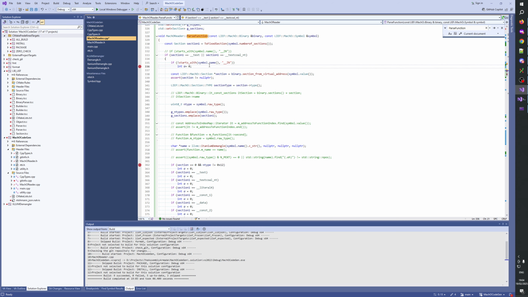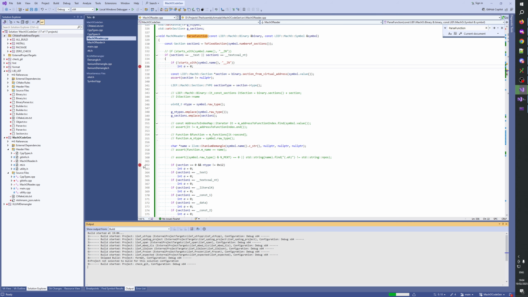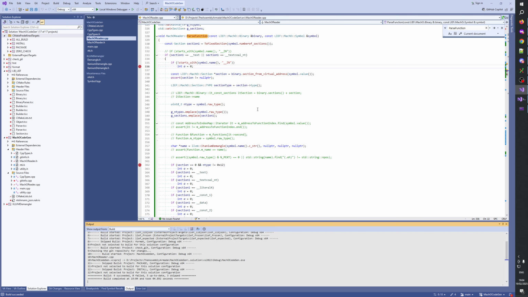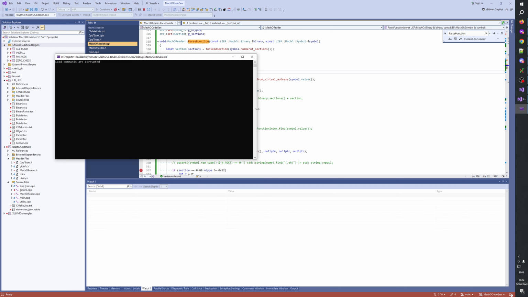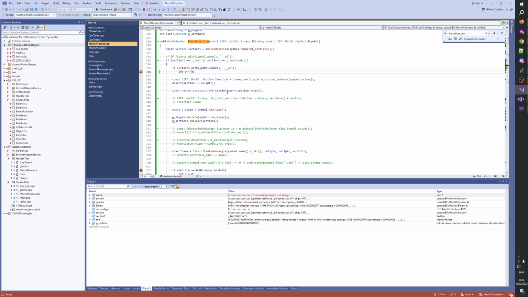Put a breakpoint here. Let's see if that ever hits. It does.